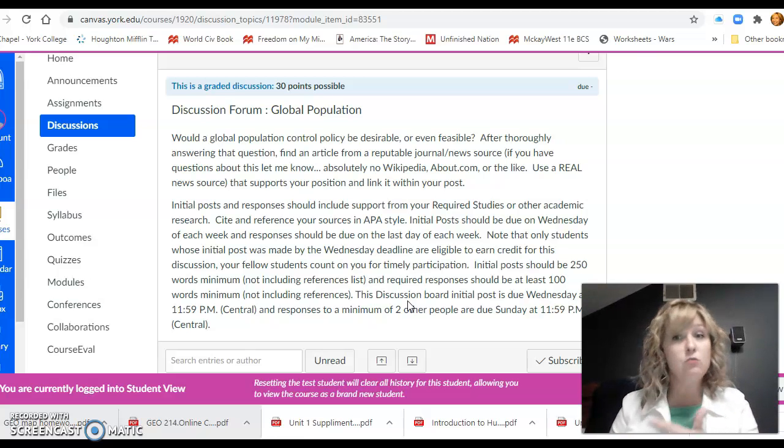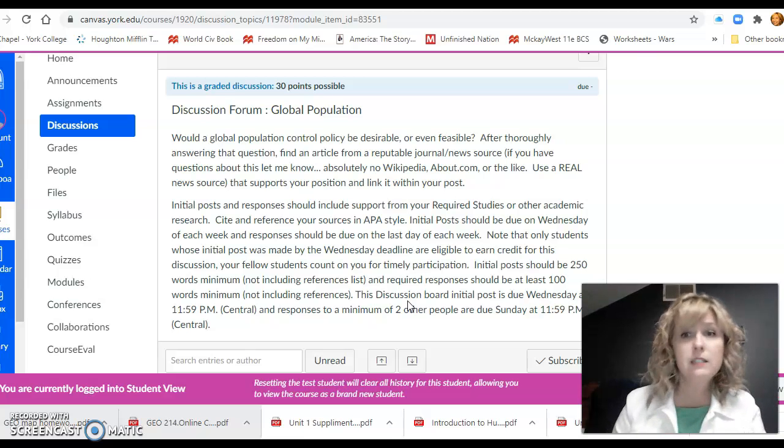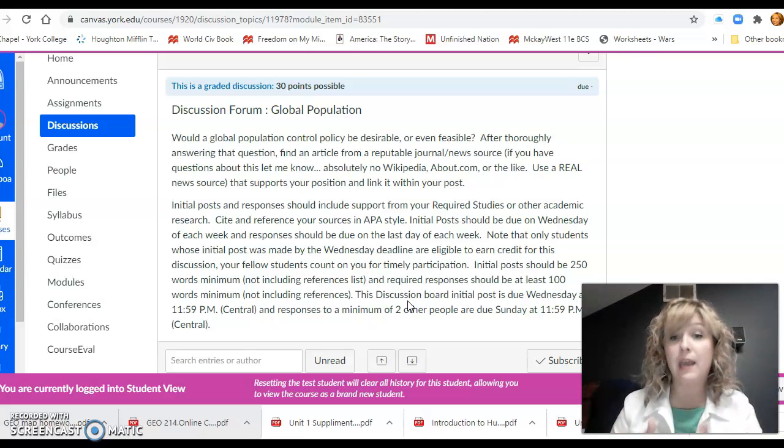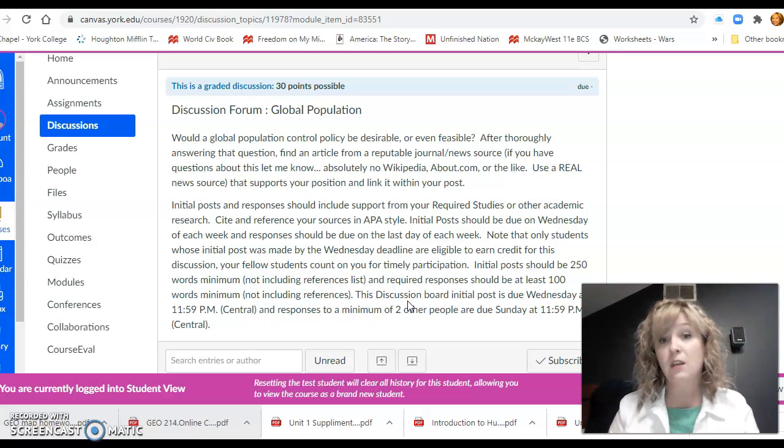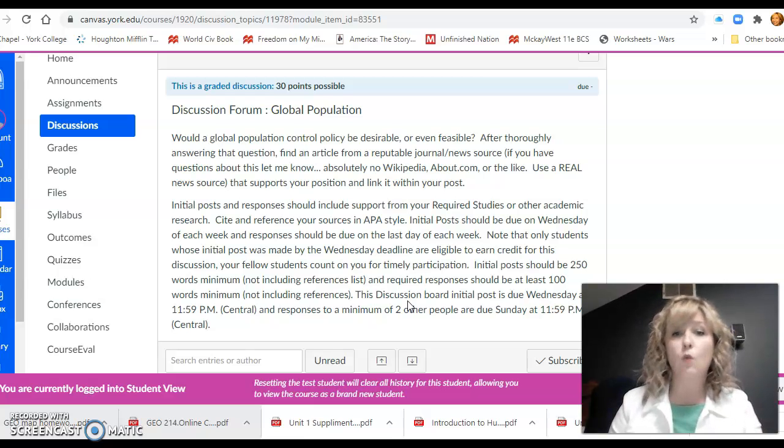You need to also, if you end up feeling like you've got to cite some sort of source, you have to do it APA. You will lose points if you do that without some sort of citation. Matter of fact, if I'm not mistaken, it's considered plagiarism, and then you'll get a 0 for it. So make sure that you're citing your sources. You're not supposed to use Wikipedia or about.com or something like that. Get into the meat of things. Use real news sources. And if you've got some questions about that, shoot me an email. I'll see if I can't help you out with that. But hopefully, for the most part, this is just stuff that you can respond and work your way through it, and it'll all make a whole lot of sense.